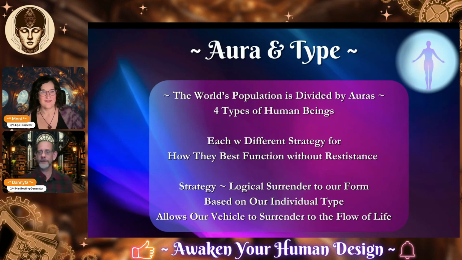Manifestors, you'll be able to give us generators and projectors a break for not going too fast. Everyone else, you'll be able to give us manifestors a break for going too fast. It's definitely a way to better understand yourself and other people, because it's really easy to be like, why isn't so and so XYZ? Why does this person act this way? But if you can understand somebody by their aura, then it could really help to have more compassion for yourself and for others.